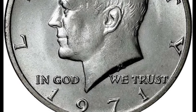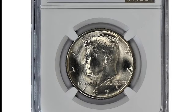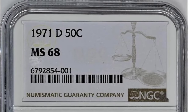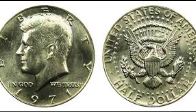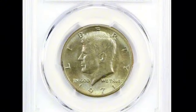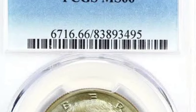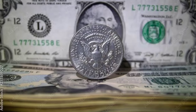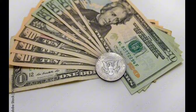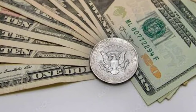In 1971, the U.S. Mint eliminated silver from the Kennedy half-dollar and ramped up production — over 155 million 1971 Kennedy half-dollar coins were minted, made from 75% copper and 25% nickel. In 2014, a new Kennedy half-dollar in 99.99% pure gold was produced at the Philadelphia Mint to commemorate the coin's 50th anniversary; only 73,772 were made. Values for ungraded circulated 1971 Kennedy half-dollars range from $0.50 to $1.65. PCGS reports an auction record of $13,000 for an MS-68D Kennedy half-dollar in 2018.